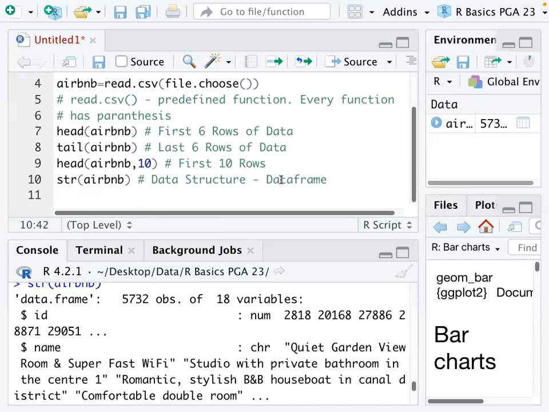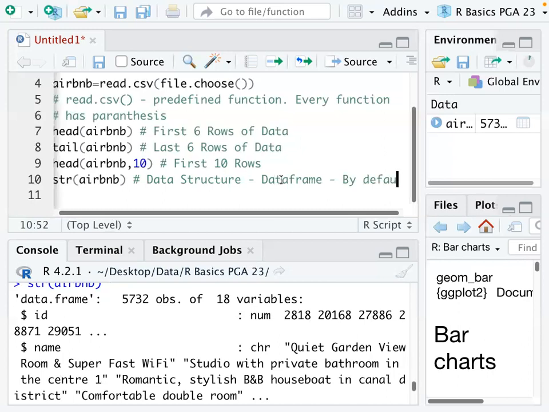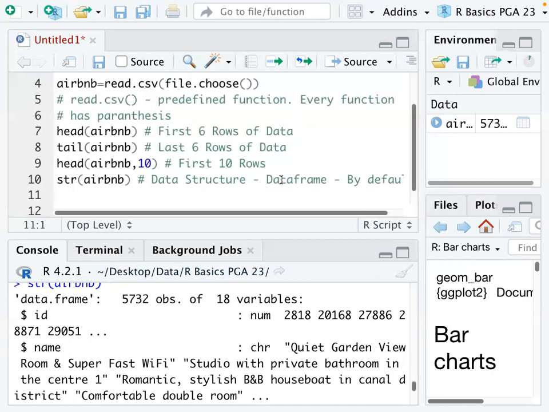By default, rows are observations, columns are variables. The data frame is same like in Excel, by default rows are observations and columns are variables. So you can see here data frame.